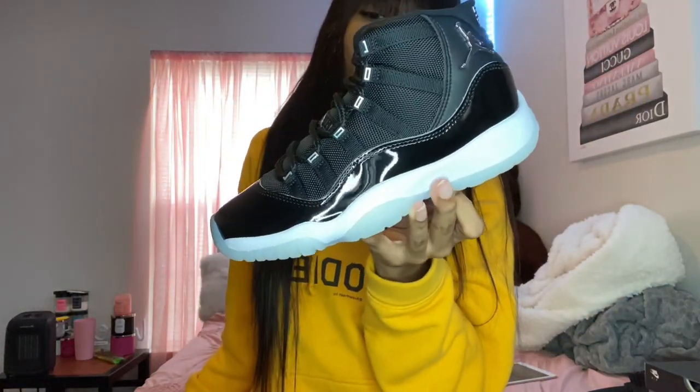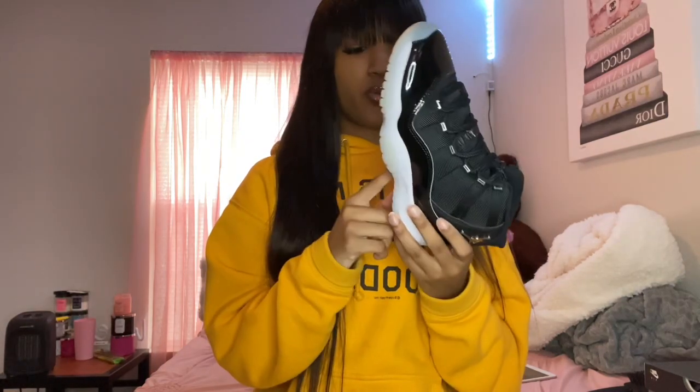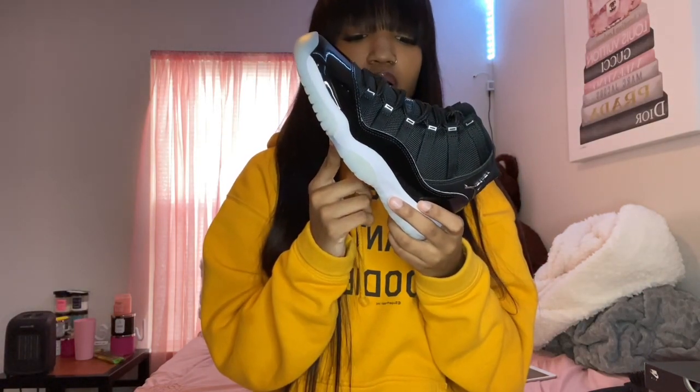I think this shoe looks super clean — really clean on feet. I really have no complaints besides the fact that this shoe is really hard. These retailed on the Sneakers app for $180 in grade school sizes and $220 in men's sizes. When I checked StockX for these, they're going for just a little over retail in my size. Retail is $180 and a size five and a half is gonna run you like $196, and that's before shipping, authentication, and taxes.